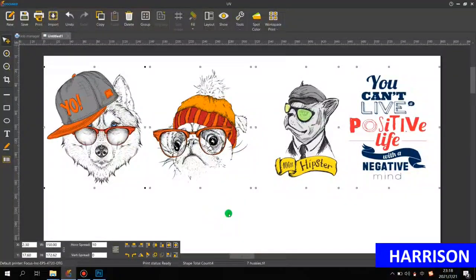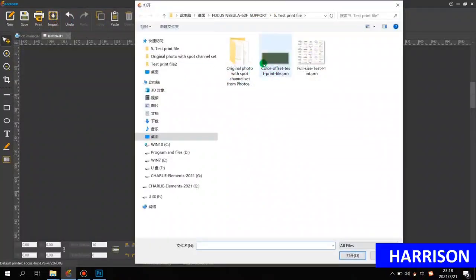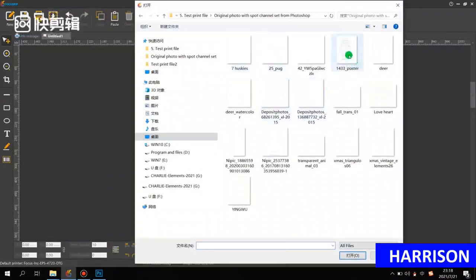Also, we can do some settings. We can copy or load another file. We import another 4 files, any files you want to print.